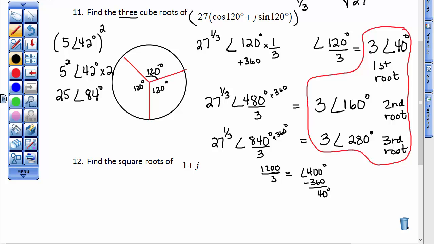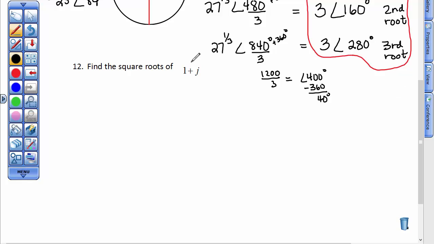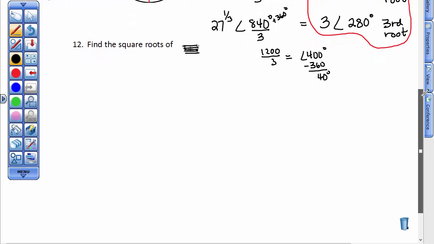And so from now on, when I want 3 answers, I'm going to take 360 degrees and divide it by 3 and find out that the separation of these answers should be 120 degrees apart. So once I get the first one, the 40 degrees, I'm just going to add 120 to it. And then I'm going to add 120 to it. And I'll have the 3 answers. This one is such an odd one that I'm going to skip this for now, and I'm going to make up a new problem.